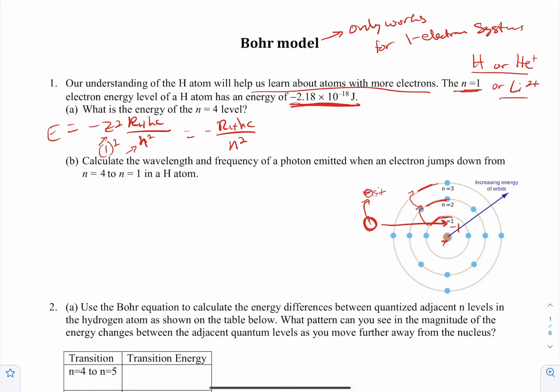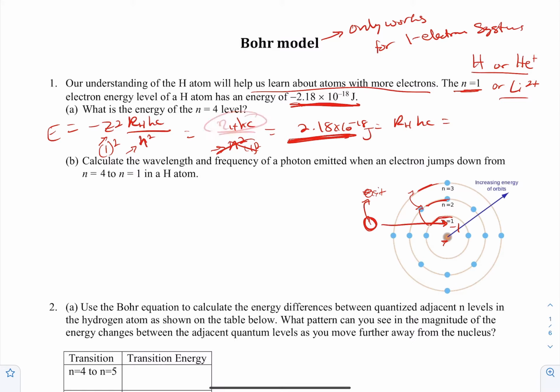over n squared. Now, they told us that this is equal to negative 2.18 times 10 to the negative 18th. Okay, I can cancel my 2's. I'm just showing you why. I'm just showing you a quick trick so that you can save some time later. If this is just 1, right? This is going to be 1 squared as well. So I'm just going to cancel that. That means that R_H c h is equal to this value. Okay. Now you might not think that that's important to know, but it'll save you a lot of calculation later. Okay, because you're going to see these 3 constants multiplied together a lot. So just remember 2.18 times 10 to the negative 18th, and that's going to be in joules. Okay, that's going to be in joules.